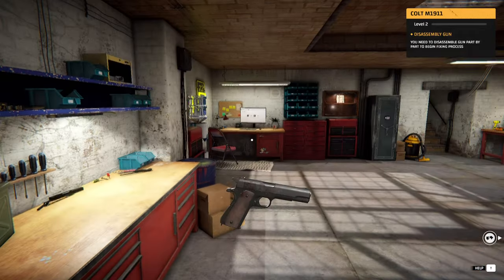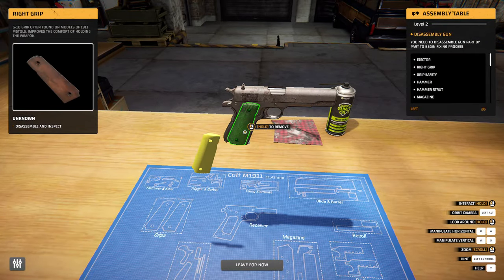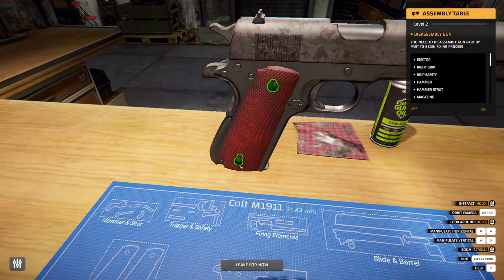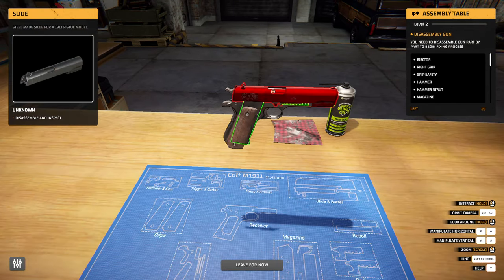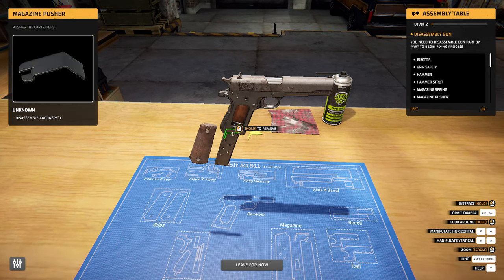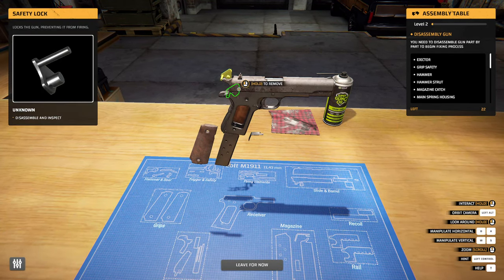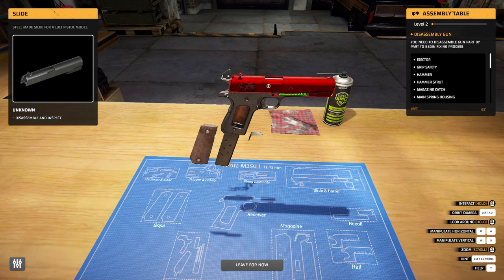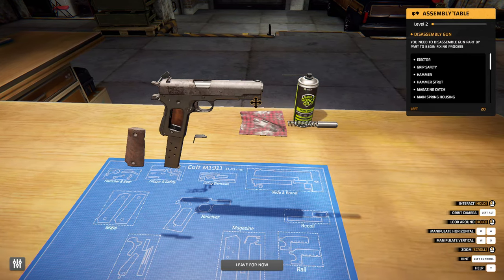Okay, start work. So now we could just disassemble stuff. Feels like we're going a little bit faster now.